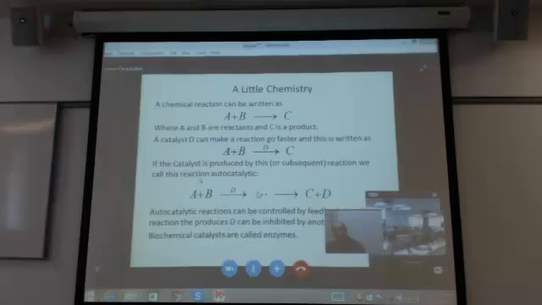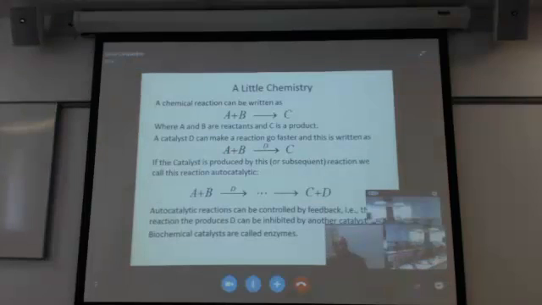In other words, at some future point down the line, this series of reactions produces a catalyst for at least one of its steps. Now, autocatalytic reactions are critical to living systems. The reason is you can control this reaction very carefully using feedback. In other words, if D speeds up the rate of this reaction, you can do something down here to inhibit the rate of production of D, which slows this reaction down, and so on and so forth. So it gives you a way to reach in and control this reaction.